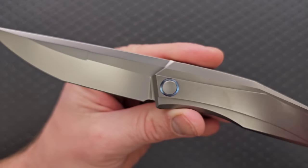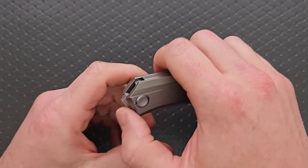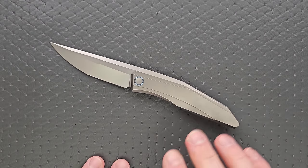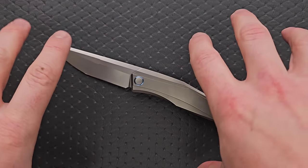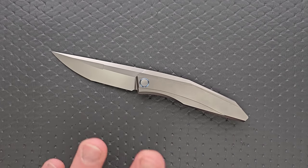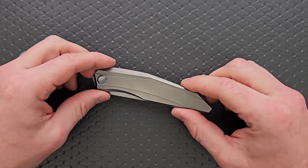It felt completely different — like it was made by a completely different company in a completely different factory. Down to things like the finish, the complicated grind, the beautiful flowing lines on the titanium, the finish on the titanium, and also the action. I'm used to We being a little bit tight. Not in this case. This is such a cool knife. You can still find these floating around out there. If you only check one retailer like Blade HQ, yes, the silver one may be sold out. But if you look around and check at least one other retailer, you might find it. This knife comes in at $297 base. There's a black one, there's a silver one, and a few other variants. I looked — it took me 30 seconds. They're out there for sure.